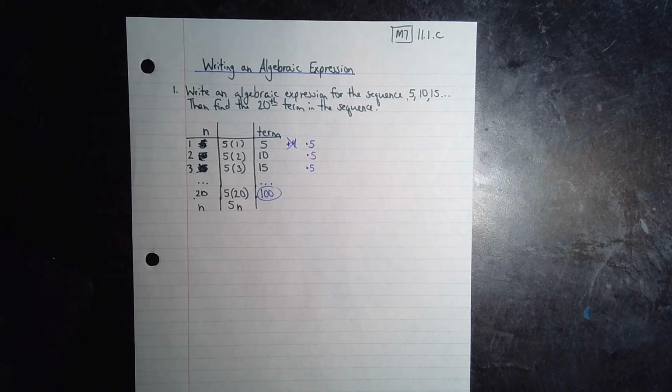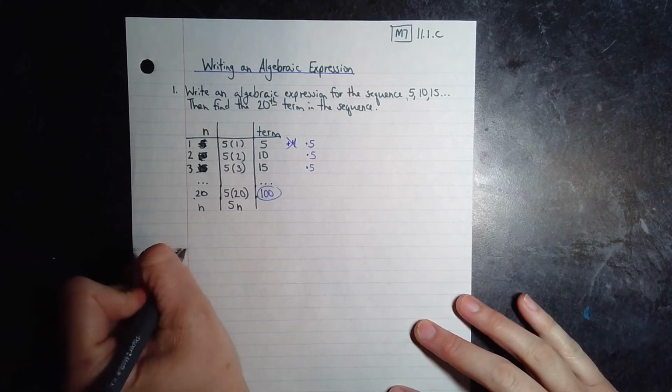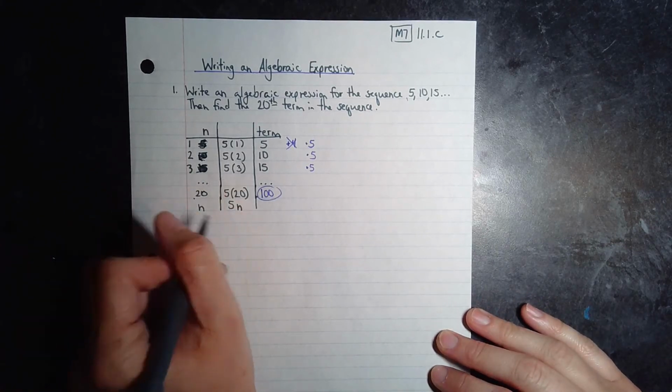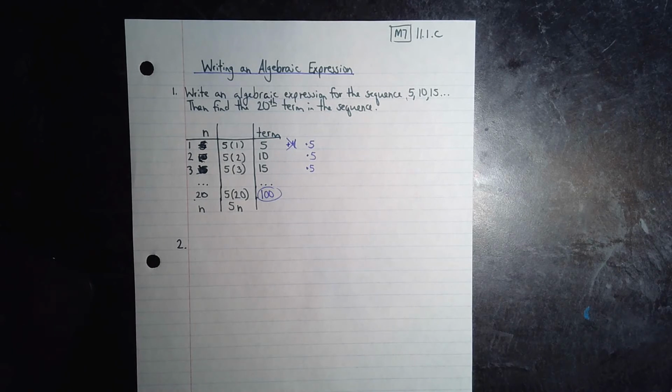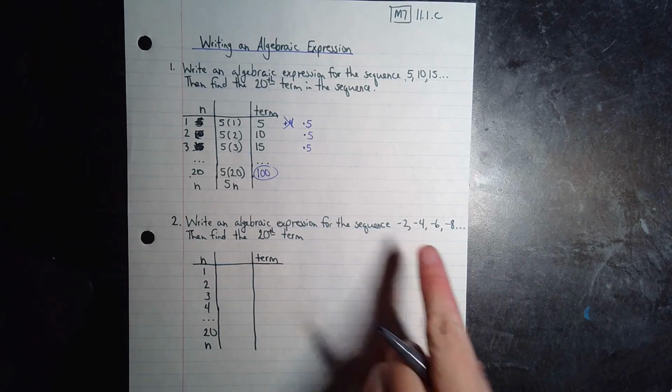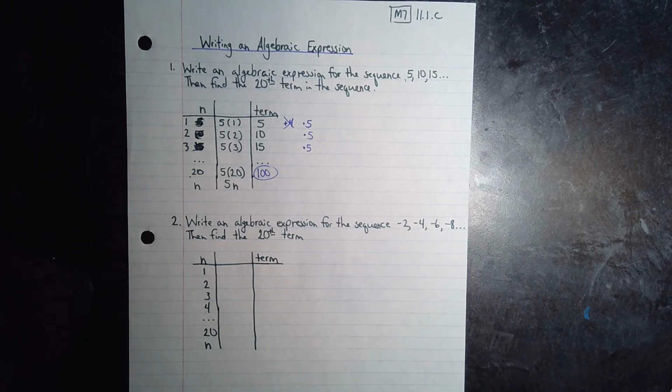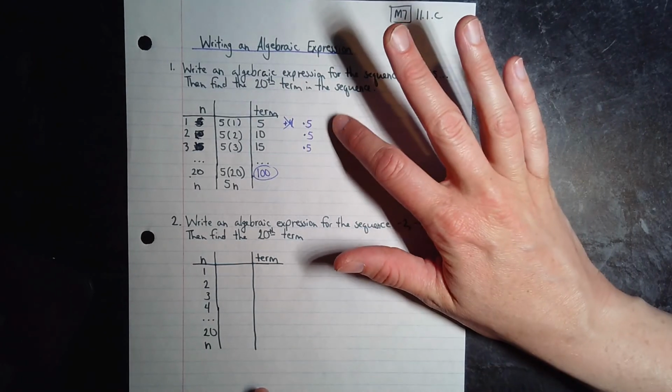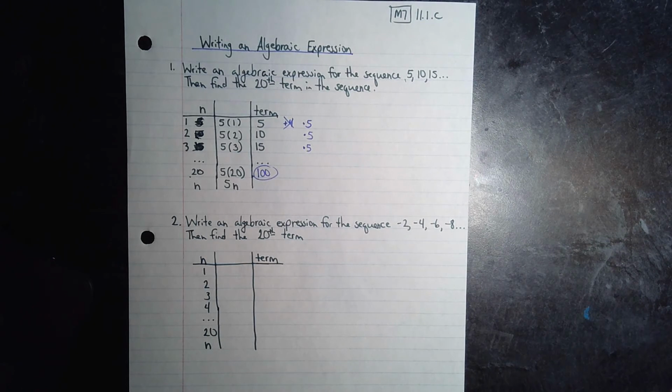All right, so I'm going to have you do one of these on your own, working the same way where you work backwards. You have the sequence to start with, and you're going to create a chart like this. I'm going to pause the video a second so you don't have to be writing it all down. There we go. So write an algebraic expression for this sequence: -2, -4, -6, -8, and then find the 20th term. I went ahead and created the table for you. You'll need to copy that down, so you can pause me to do that. Once you have it copied down, I want you to solve for the 20th term, much like we did up here. So figure out what the pattern is, and then restart the video to check your work.